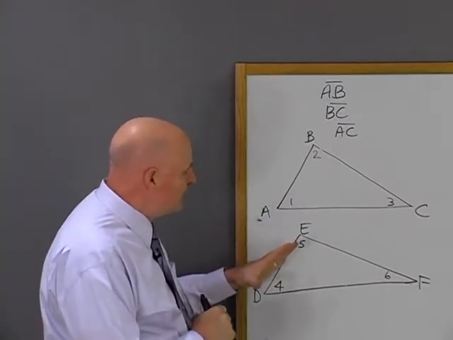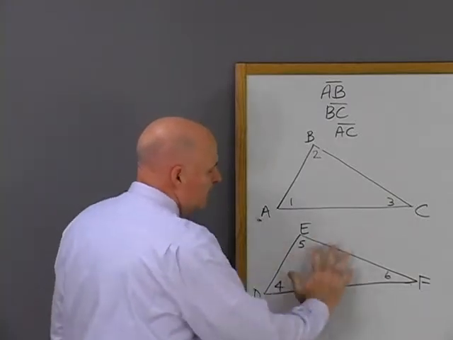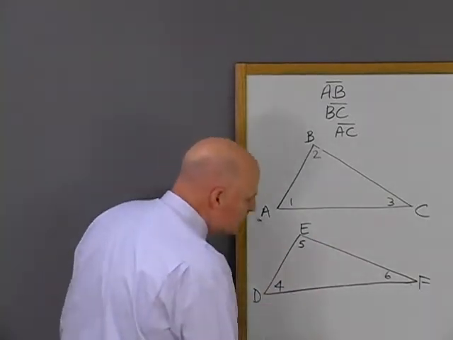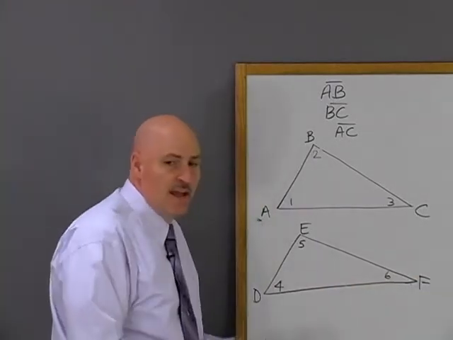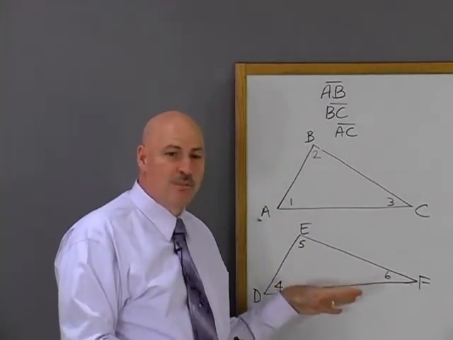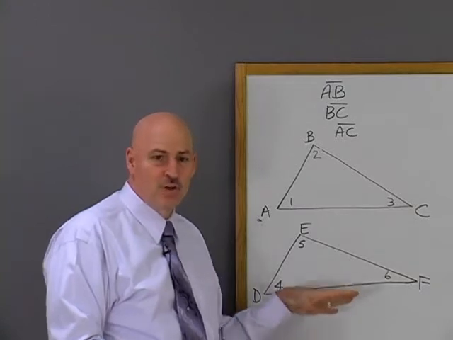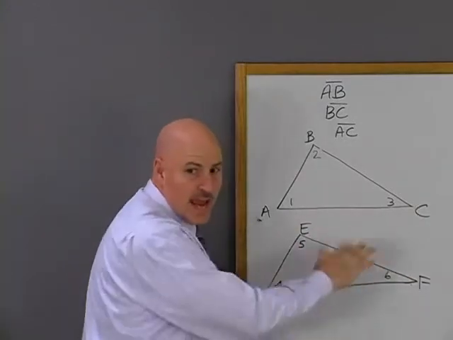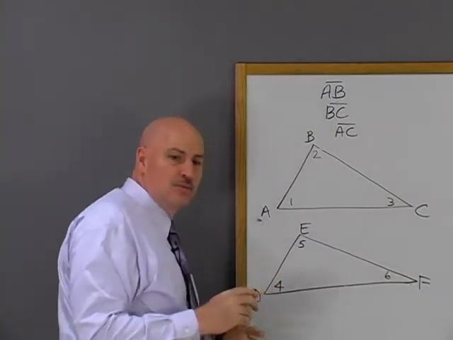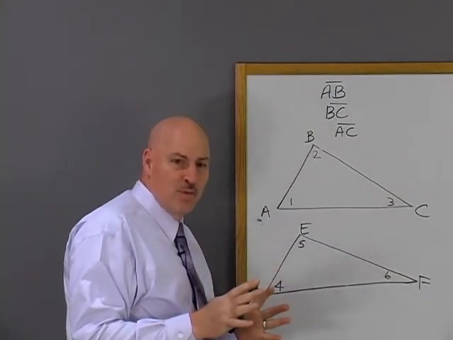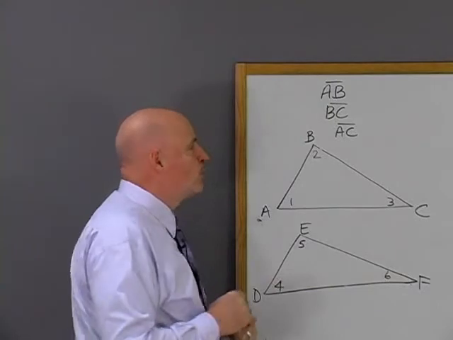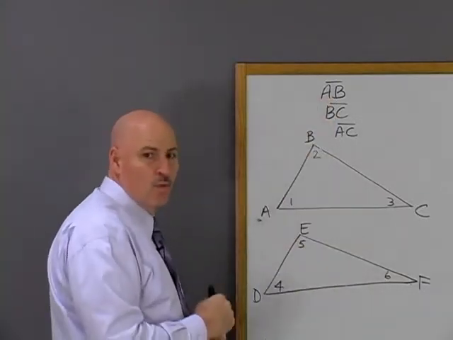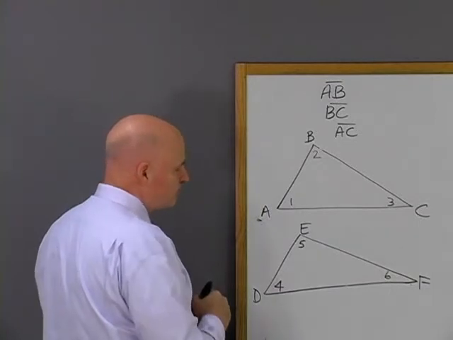Now, this is pretty easy to see, but what if I had inverted this, and so then the E was down here and the F was here? It would still be the same triangle, but it's a little bit harder to track, isn't it? Because you don't see it so clearly. Or if I spun it this way and flipped it. So sometimes you almost have to draw another triangle, because I'm going to ask you questions like, what corresponds to line segment AB?